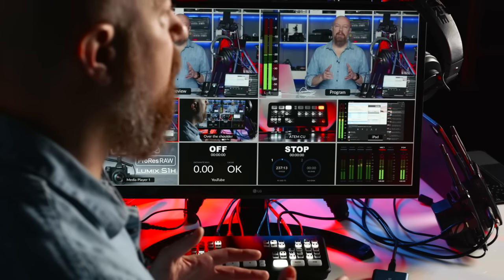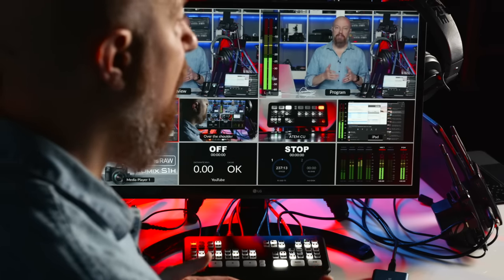If you're running a show by yourself — you're the one on air — you're probably not going to use Multiview. It'd be too much to be looking at that and trying to switch and talk to your audience at the same time. But if you're operating the switcher for somebody else, then this is absolutely invaluable. So even if you're not interested in using the ATEM Mini to live stream from the unit itself, if you are controlling a show, this alone is a fantastic feature to have.